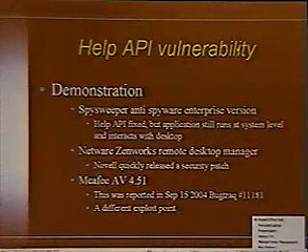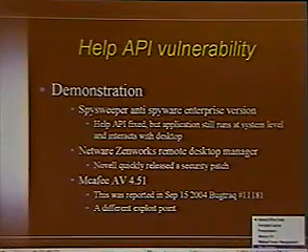I started looking at our network and taking a look at Novell's NetWare ZenWorks Remote Desktop. It puts a little icon in the lower right-hand corner of your screen. Right here it is. I'm not going to run it because it's a textbook help API vulnerability. I contacted Novell and they quickly released a patch. But of course, how many people are running the insecure version of it out there?